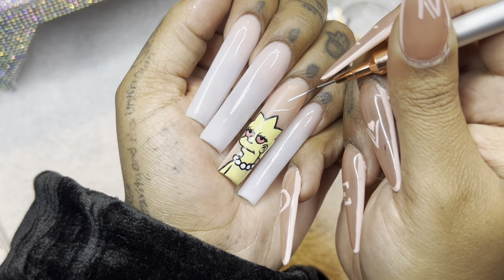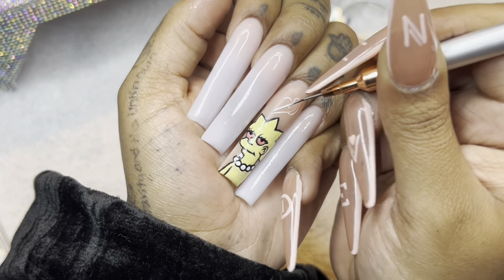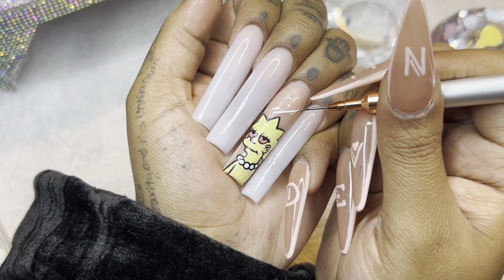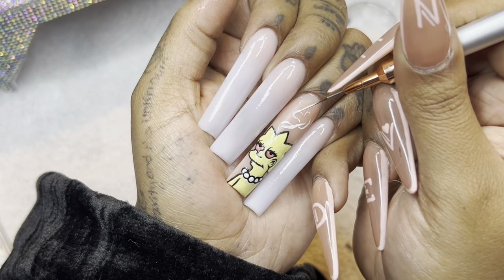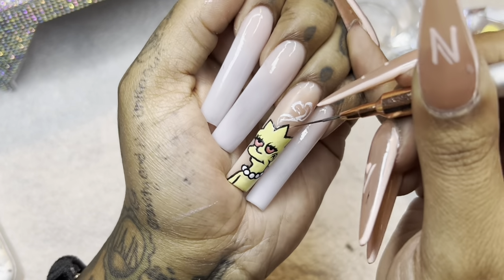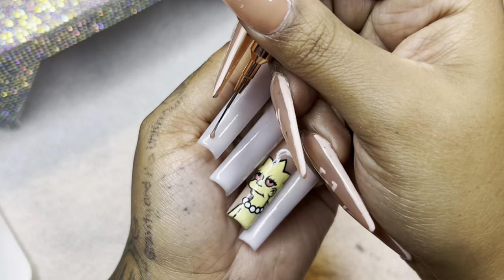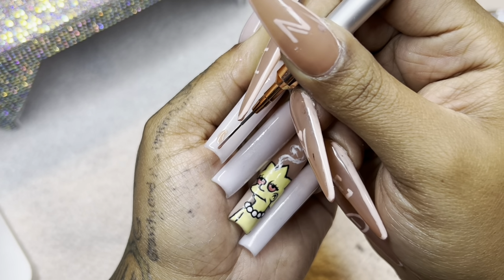So I felt like the nail was a little bit empty on top, and I didn't see myself wanting to add rhinestones to the ring finger. So I went ahead and painted the cutest little heart-shaped smoke ring above her. And I just went ahead and dipped my detail brush in a bit of alcohol and ran it through that gel just to fade it out a little bit and make it a bit more smoke-like.